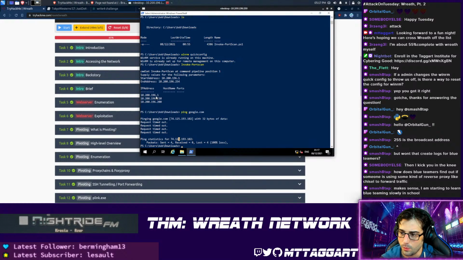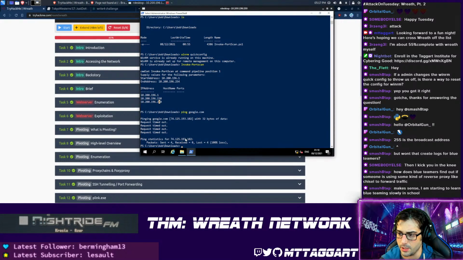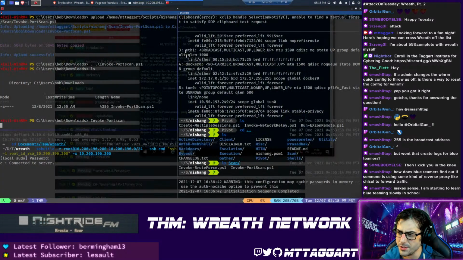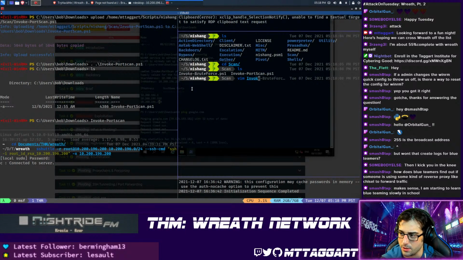Okay, so we saw 150, 200. Those aren't news, really. So that's interesting that it was only a ping scan. Let's see what else. I thought that the scan had some other options. Let's cd scan. Let's just vim Invoke-PortScan just to see what else it can do.